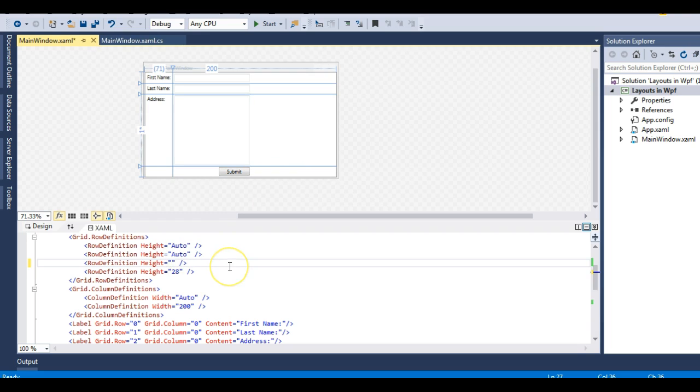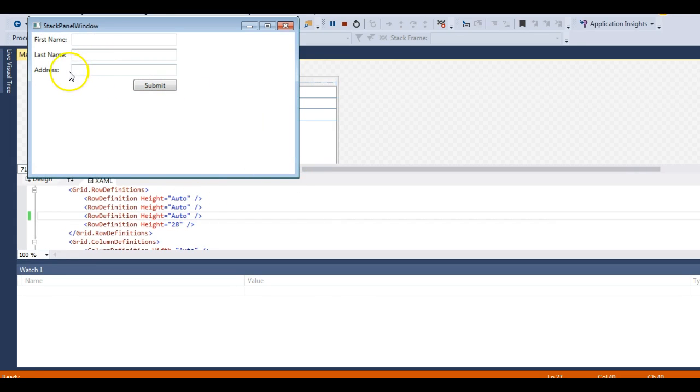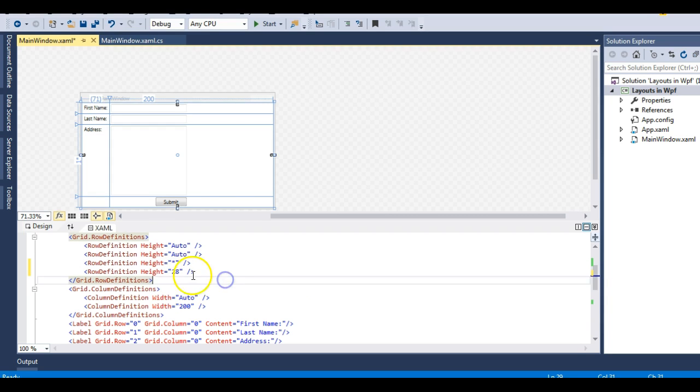So suppose I change this row's height to auto, you can see now all the four rows are auto, the first three rows are of same size, and the remaining last row has taken the size. So let me run this, and you can see my address text box has become small. So I need to specify star to the third row, and let's also make this as auto.